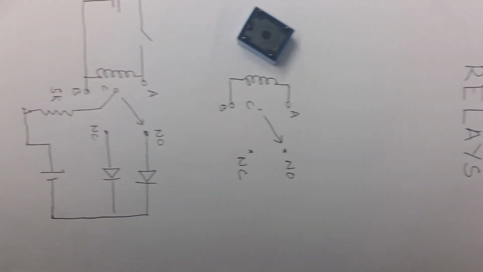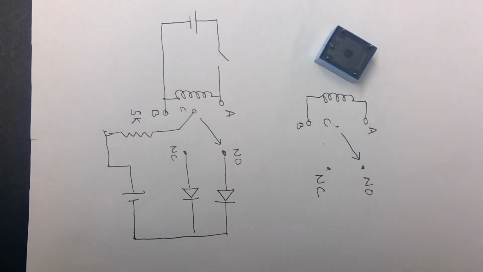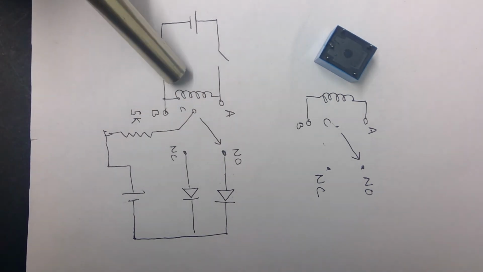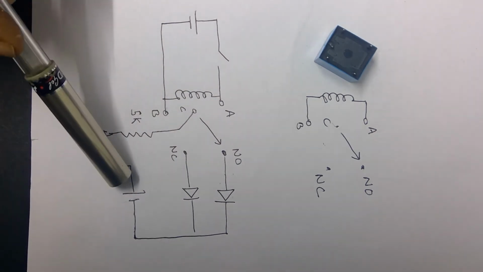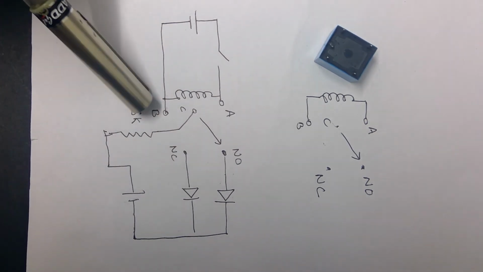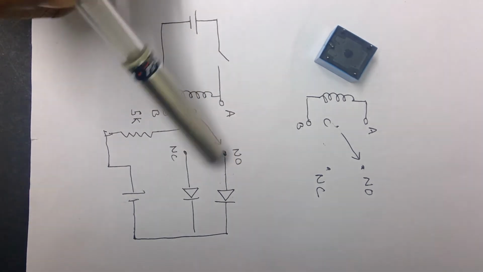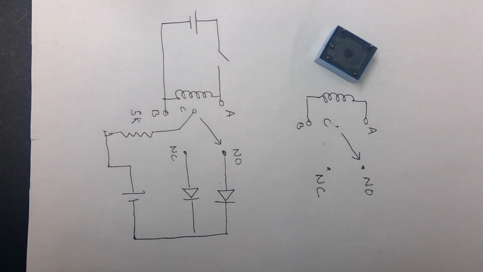Now we are going to move on to a simple application today. What we are going to do is part 2 of our LEDs. Now LED 1 would be connected to our relay, and LED 2 would be connected to an external power source via battery so that we don't burn it off, and we'll have a switch here. So in an unenergized state, our LED 1 will work. As soon as we turn the switch on, LED 2 will work, which will go on to demonstrate how a relay can be used as a switching circuit, or how a relay can be used to power multiple devices. So let's go ahead and bring out the components.